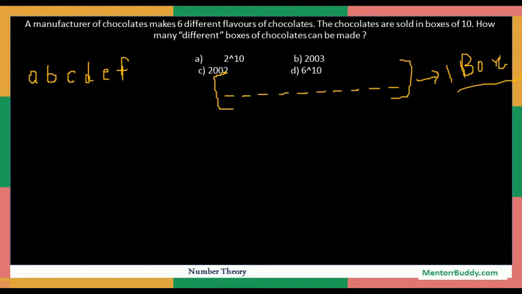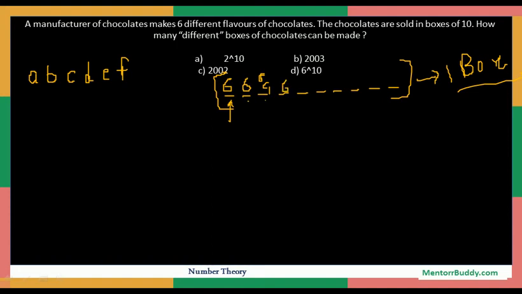So now the question is, how many different types of boxes can be prepared with these chocolates? Now coming to the same logic, this first space can be occupied by how many types of chocolates? 6 types of chocolates are possible here, implies 6 ways. Now at the second position, again 6, either one of the chocolates is shortlisted over here, that'll be again 6 ways. So what is this 6? Basically 6C1. Out of 6 I'm going to select one chocolate, I'm going to place here. Again out of 6 chocolates I'm going to shortlist one chocolate, I'm going to place here. So this is again going to be 6 ways.